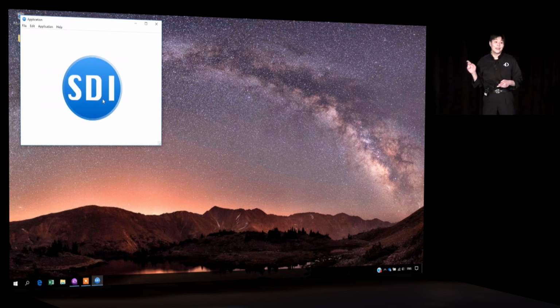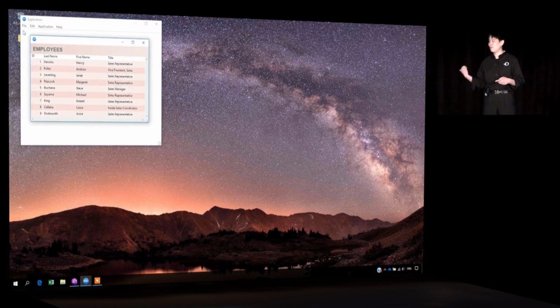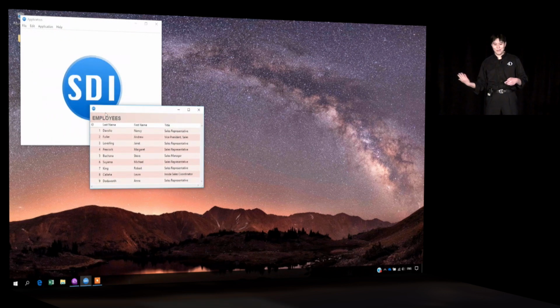It's the exact same application, except we no longer have that background window. We just have the initial splash window. And you might notice that the splash window now has its own menu bar. This menu bar used to belong to the background window. Like I said, it's the exact same application, so we can display list of employees just as we did before. But because we don't have that background window, this window can go anywhere on the desktop. There you are. And you can select and open multiple records, just as we did before.